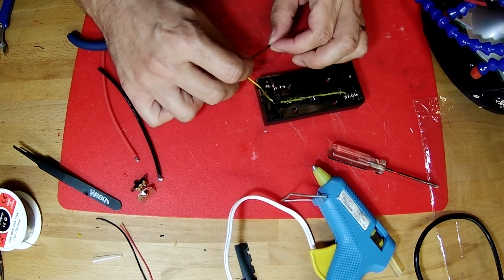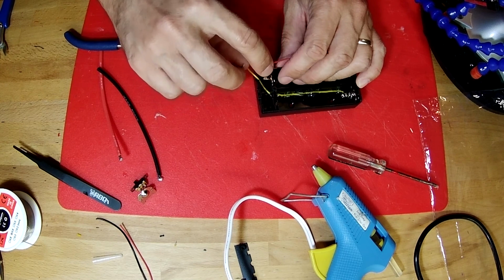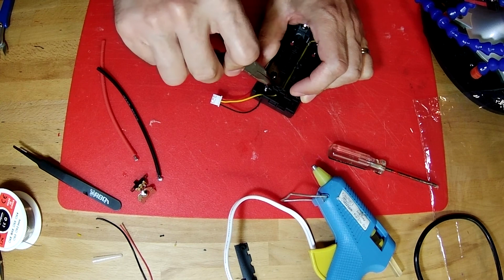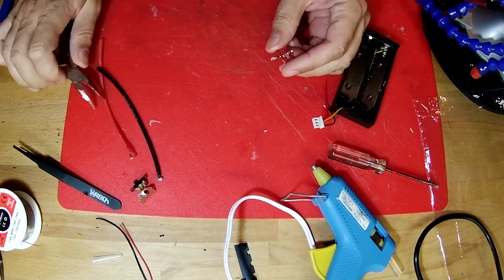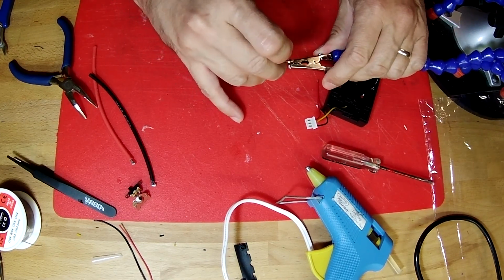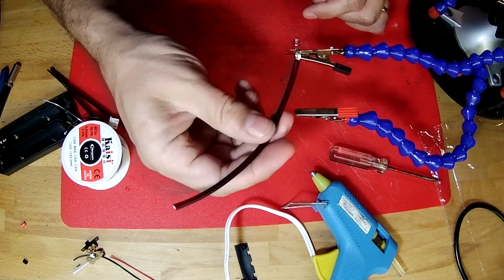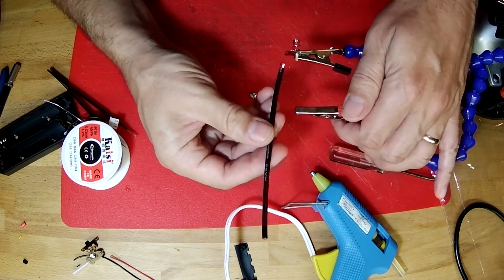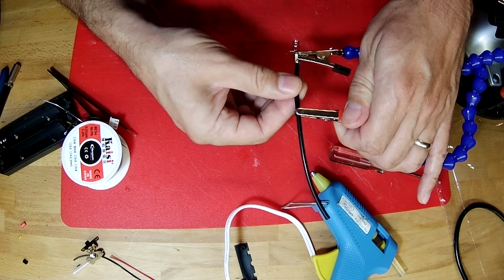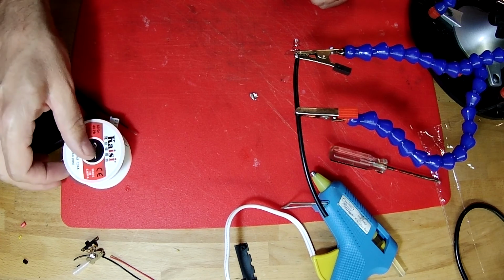So the next thing we're going to do is we're going to connect our tinned wires to our switch and to our contact. And to do that, just to make it a little easier, I'm going to pull this contact out of here with my pliers. And I'm going to hold on to it with my alligator clip, like that. Now with this negative contact, we're going to attach the black wire. So I'm going to use my two alligator clips to hold these wires together. So I'm going to position that right like that. It's giving it a little bit of pressure.